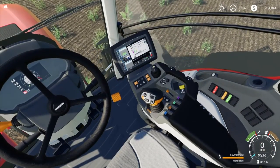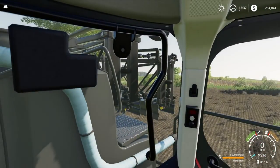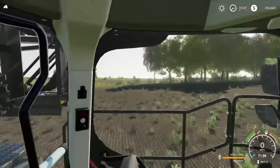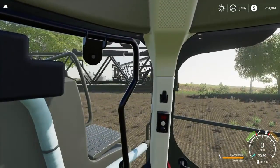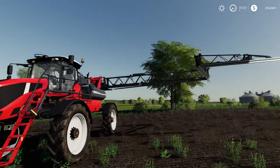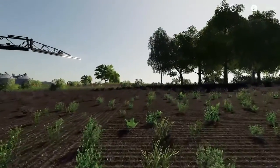There we go, the wheels should widen. And the boom should, if I press the right button, there we go. Let's just get out, it's auto. Oh, what? Look at the size of this thing.